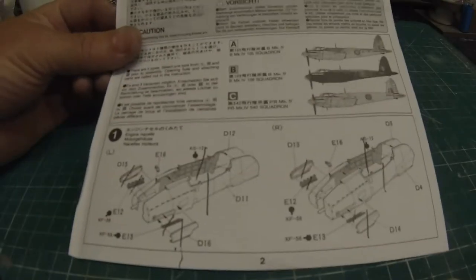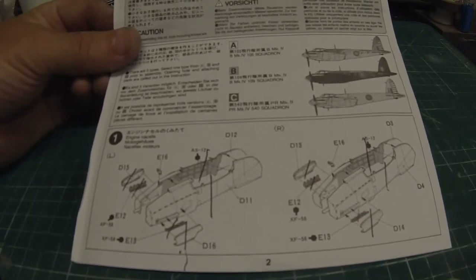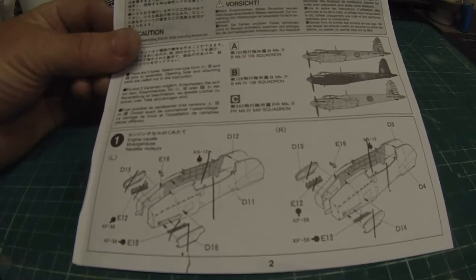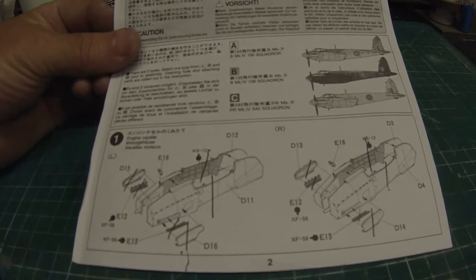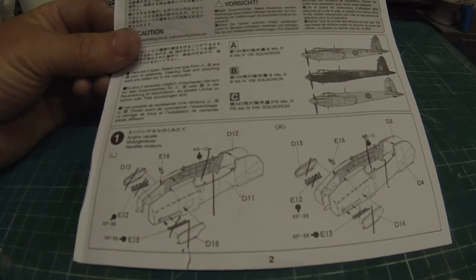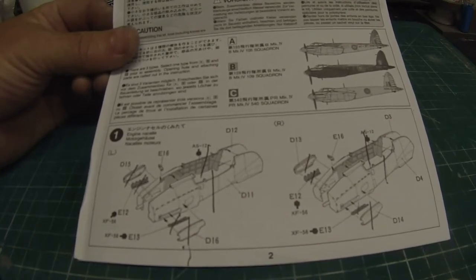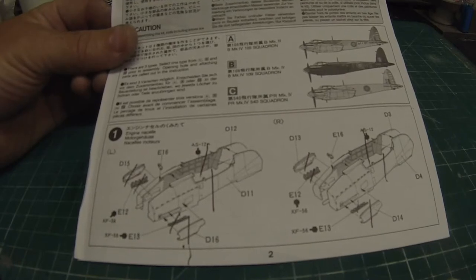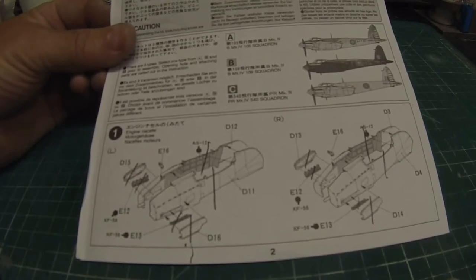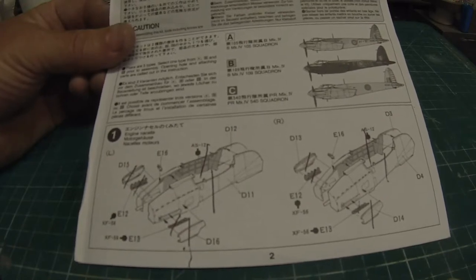Right, we're on our way, folks. Now, this is rather unusual, this kit, because all the other planes I've built in the past all start off with the cockpit area being built and then the 2 fuselage halves being put together. This seems to be doing a completely different method of doing this. Or procedure, I should say.